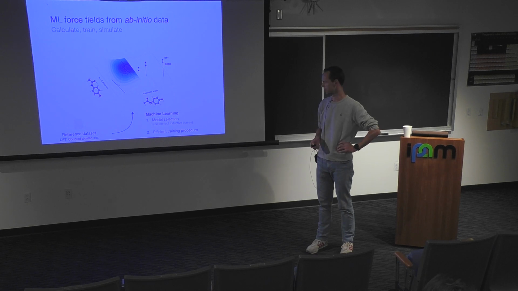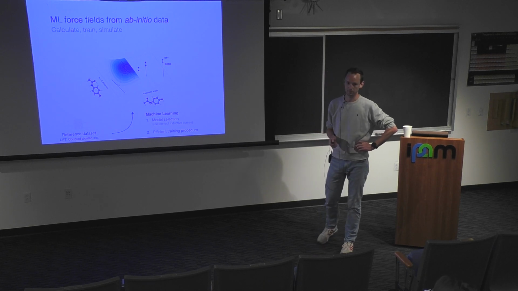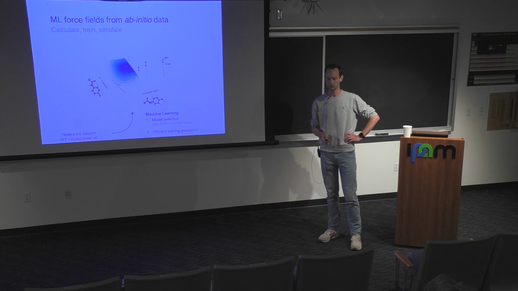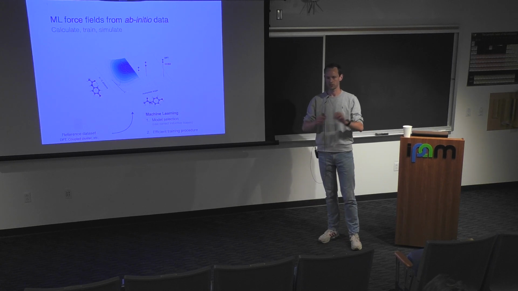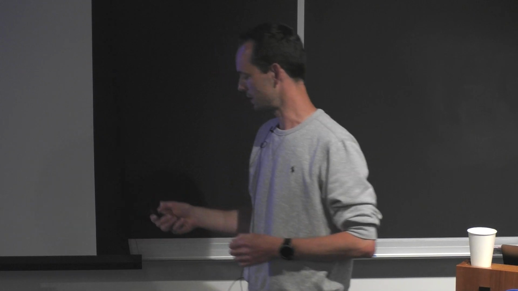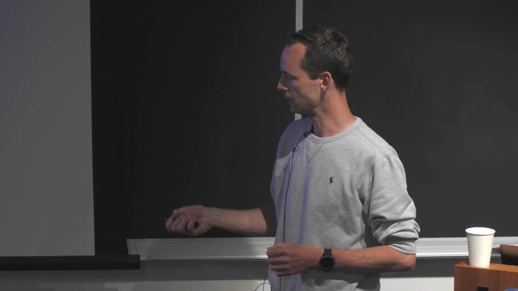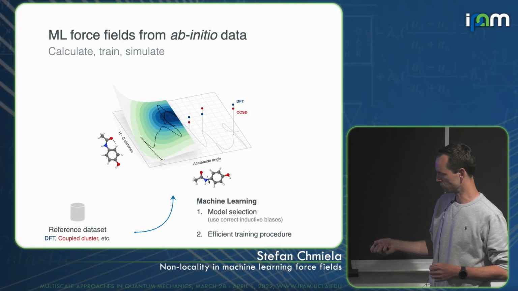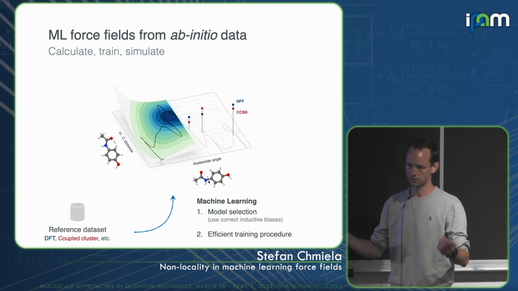Now, the problem is that both of those steps, the data generation and the model selection and the model creation, are held back by the same fundamental scaling law, which is the number of interactions that you have when many particles interact, right? So this exponential scaling during data creation is in terms of the electrons.